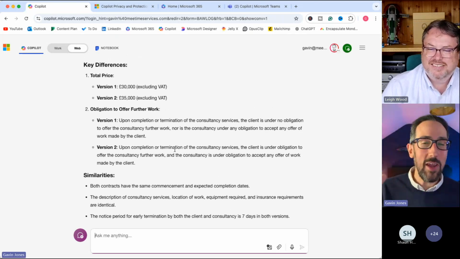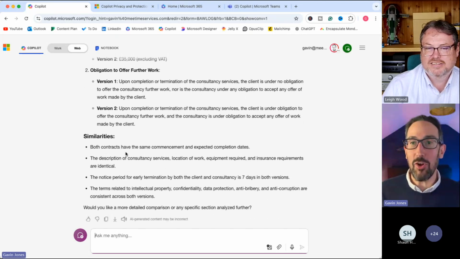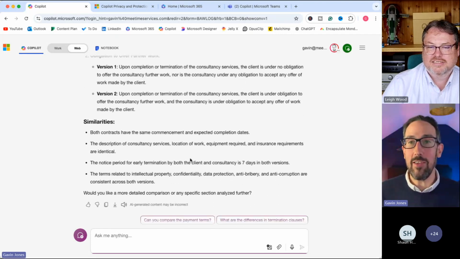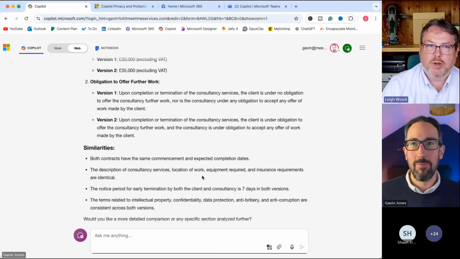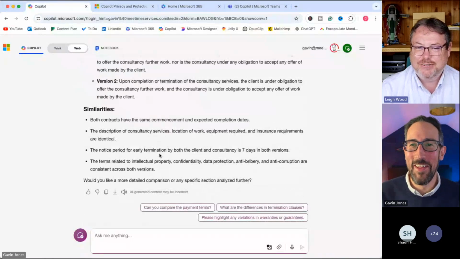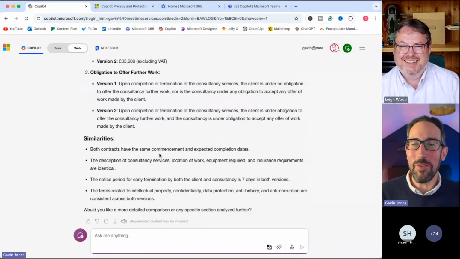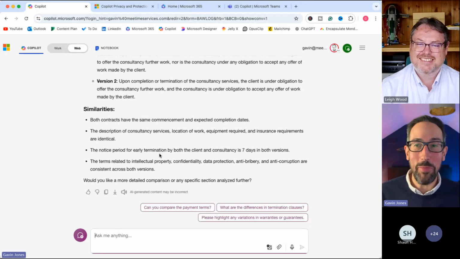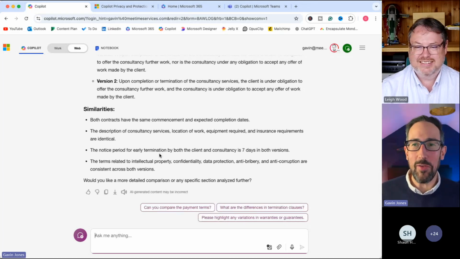And that's 14 pages of legalese, terms and conditions, and you can see it's actually tried to pull out the similarities as well as what's changed, which might be pretty useful. We should point out that this isn't how Gavin normally operates in business. He is a fair-minded person, and this was for demonstration purposes only. Absolutely. There are unscrupulous people out there, and there's legalese for a reason. People aren't going to sift through it, and now you can use AI to pull stuff out.